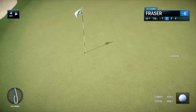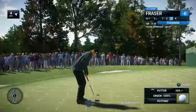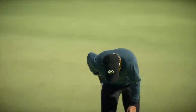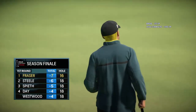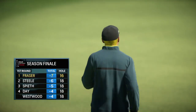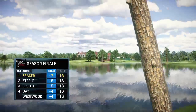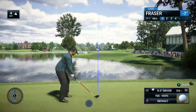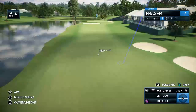Wow, Frank, he is dialed in. Yeah, that was just some shot on that. Easy birdie. And now he has this for the birdie. Yet another birdie, and on the march, 7 under for the tournament. Down to the wire here at the Tour Championship at East Lake Golf Club. Now set to play the par 4 17th at 455 yards.